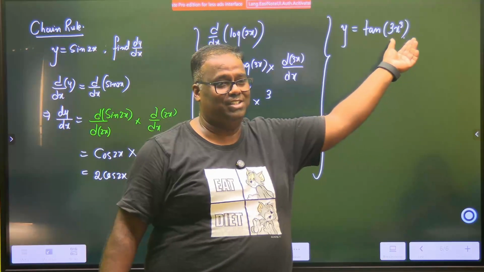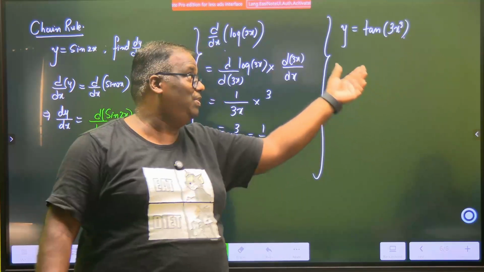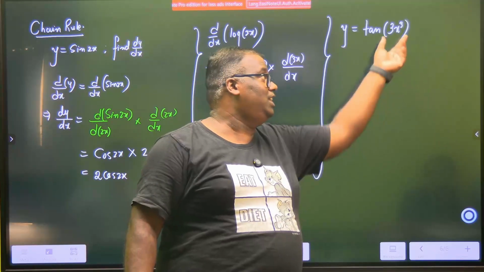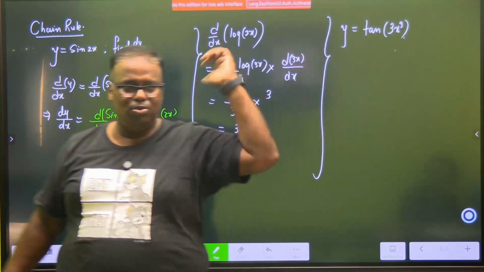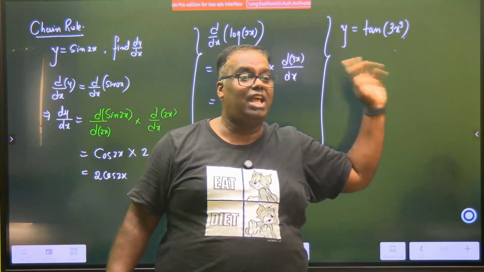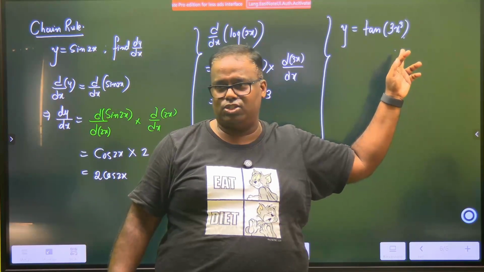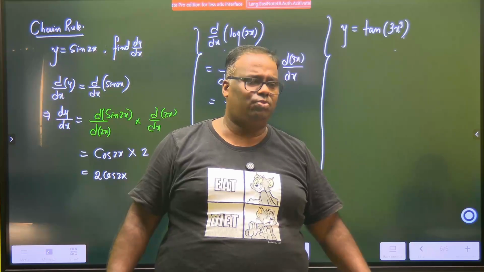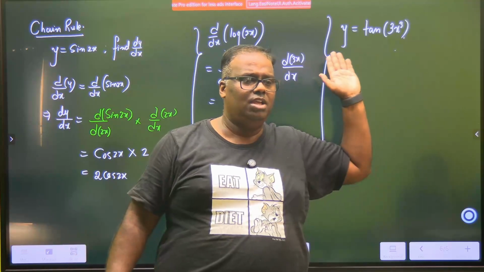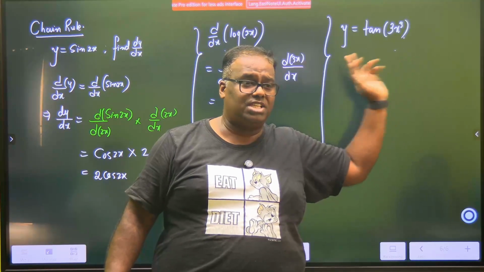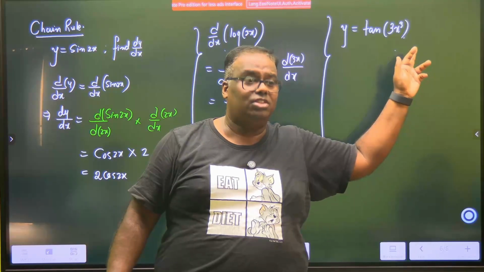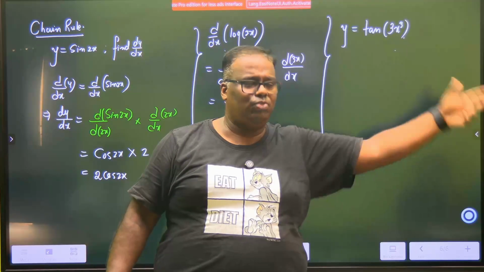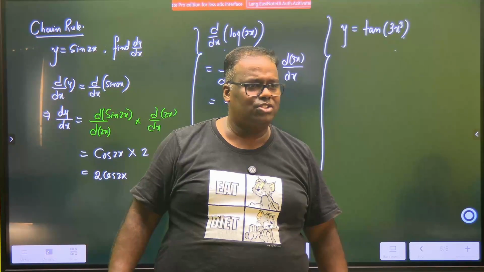Differentiation of this part. What are you basically doing? You're differentiating the tan function and then again differentiating this. So look at me. Don't look at the board. What is the function? It's a tan function. What is the angle? 3x cube, which is an algebraic function. What is tan's differentiation? Sec square x. But this is tan dog, so it should be sec square dog. Sec square 3x cube. And now differentiate 3x cube, 9x square.